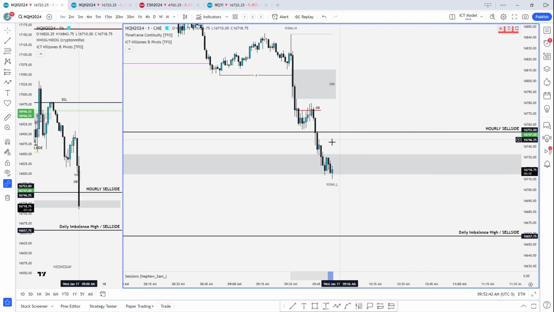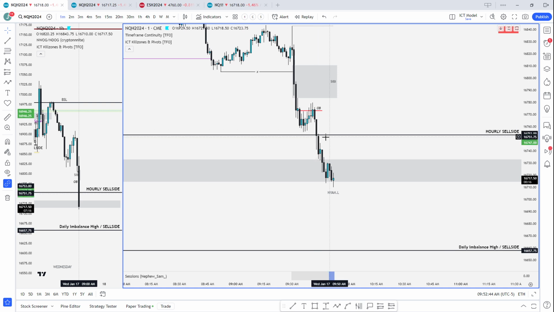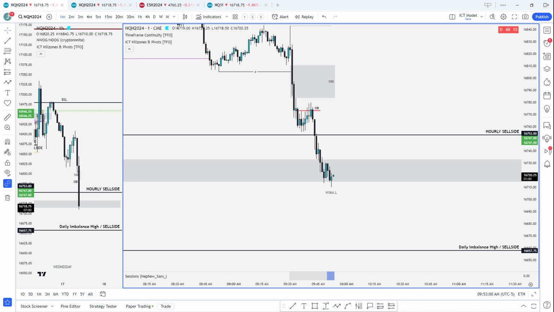At the start of the macro times, it's also probably smart to cycle between the 5, 4, 3, 2, 1 minute time frames, because I'm annoyed with that trade yesterday. We got stopped out by like 2 points, and then it flew all the way up to the buy side we were looking at, all because I forgot to mark out a 3-minute gap. So make sure you mark those out.